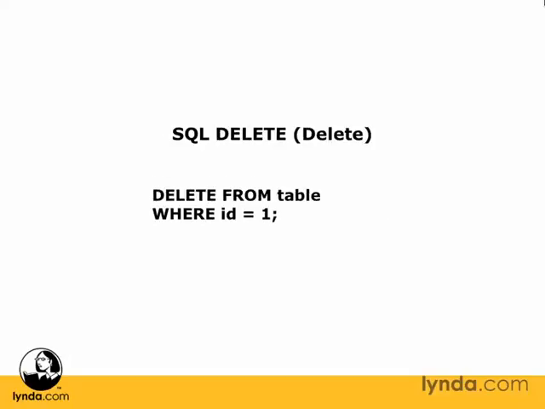Finally, we have delete, which is very simple. We actually don't care about what the column names are or what values are stored there. All we want to do is delete it from this table where ID equals 1 or 2 or 3. We want to tell it which record should be deleted. So we specified a table, specified a row, and we get rid of it. So those are the basic SQL commands. Let's go ahead in the next movie and launch MySQL and start working with a few of these to see how the syntax actually works in practice.